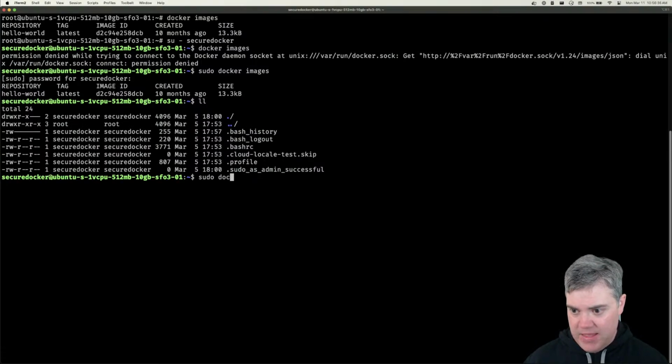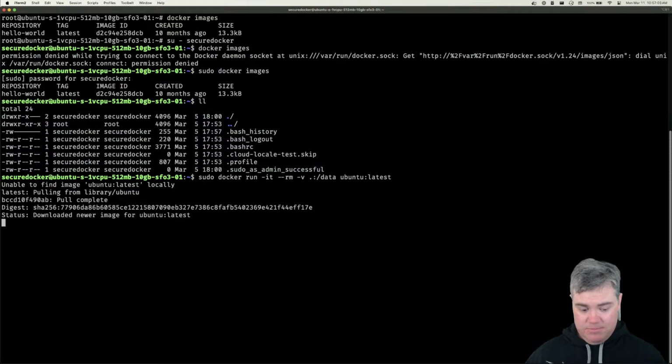So we're going to do a sudo docker run -it. We'll use the --rm because I don't care about keeping this image after we log out of it. We want to run a volume of the current directory to /data. And finally, we want ubuntu:latest, and that should be fine.